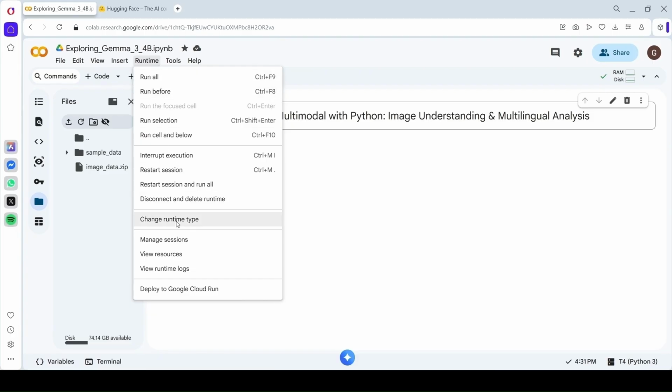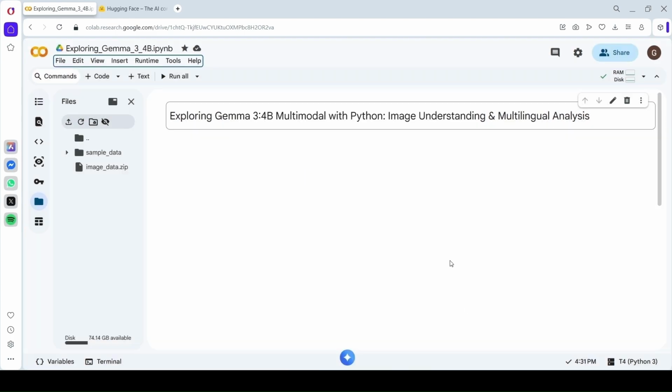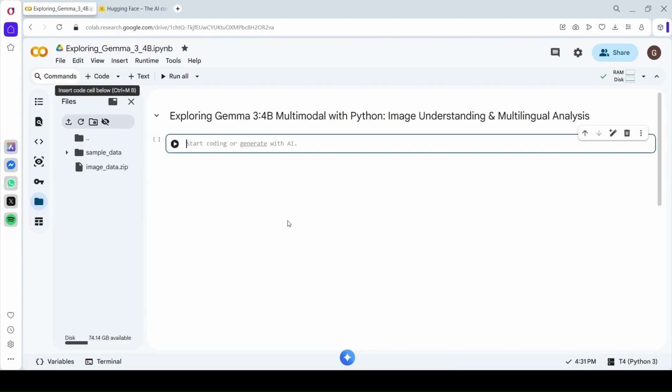So we can go to Runtime and then Change runtime type. We click on T4 GPU and click on Save so that we will use the GPU in our environment.